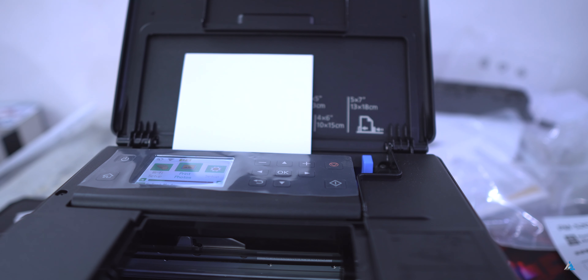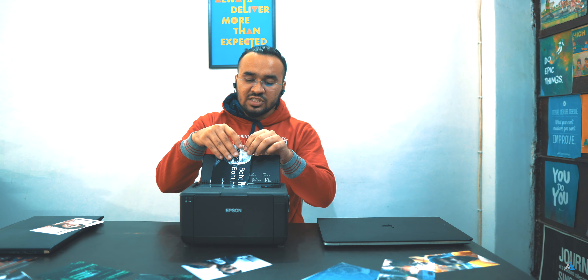For that price, I believe this is a good product — it carries a lot of features. If you're somebody who wants to print photos on the go, or wants to keep precious memories of loved ones in a physical form, this is a good printer for you. One issue I encountered was that if I put in more than four or five papers at once, the image alignment got a little haywire and the final printed images came out misaligned because the paper feeder took the sheets in slightly sideways.